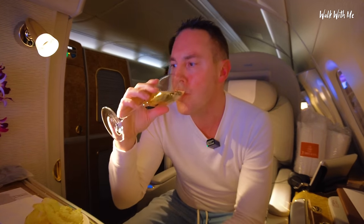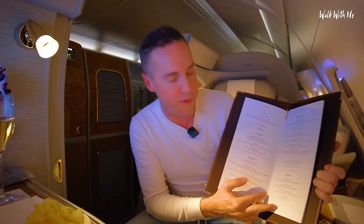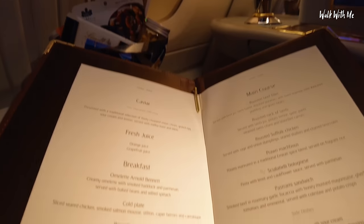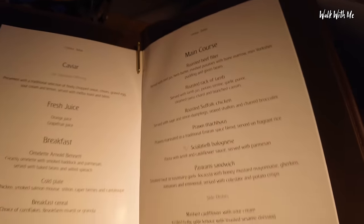I've never had Dom Pérignon champagne before — I know it can be quite expensive. I apologise if you are a champagne connoisseur, but it kind of all tastes very similar. I'm not going to lie though, it is nice. I don't think I'll be buying a bottle of that any time soon. Just look at the menu — I can order from this whenever I want, so I can order what I want, when I want. There's caviar — I think I might have to try that. I want to get my money's worth. And for the main I'm going to go for the roast beef — this actually comes with a mini Yorkshire pudding.